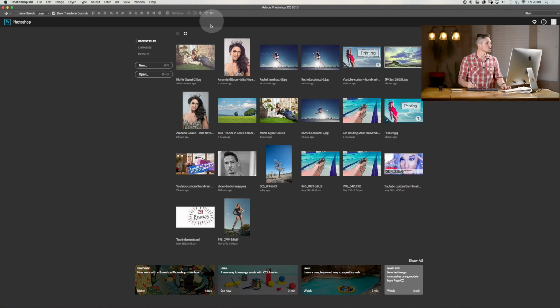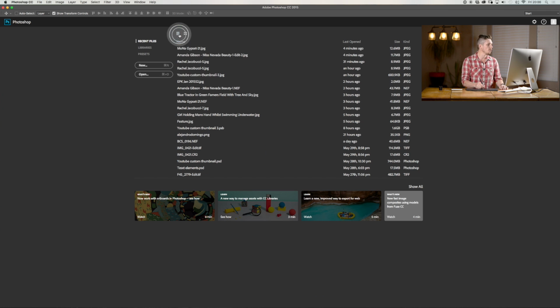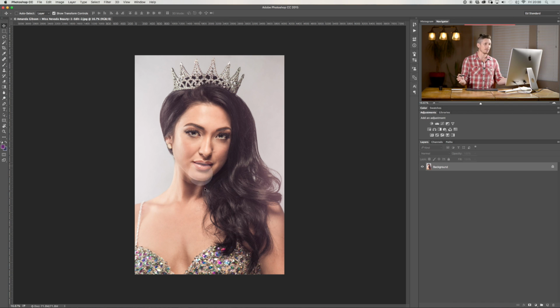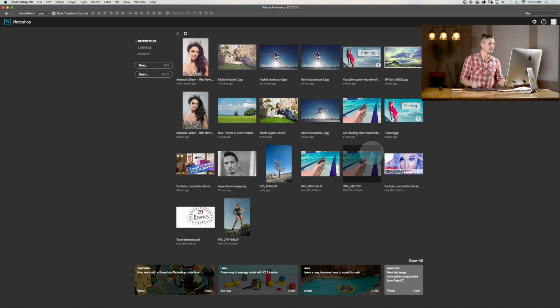So, once we open Photoshop, this is what we get. We have a list of the previous images that we've worked on, my previous 20 images. They may be in list format, or they may be like this. The first way to open an image, if you've already worked on it, is to click on it and it will open the image. Nice and simple. So let's come out of this, back to the beginning here.